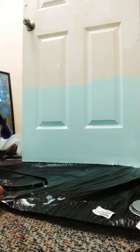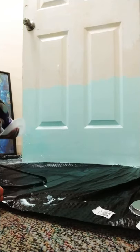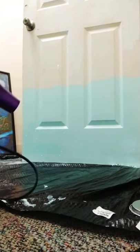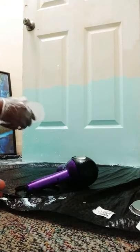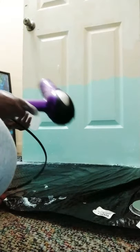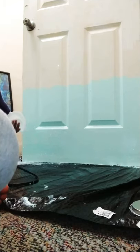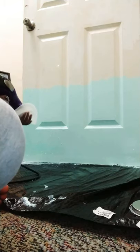I'm going to go ahead and start blowing it down at an angle. If you look closely, you can start seeing that glitter sparkle from a distance, and it only gets better from there. Really take your time and get into those wet spaces because the more you take your time, the prettier it's going to be. I'm going to go ahead and just let you guys watch my technique, and don't be afraid to let me know — oh, you could have done this, you could have done that.